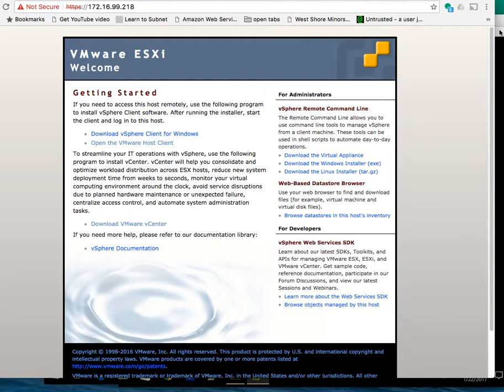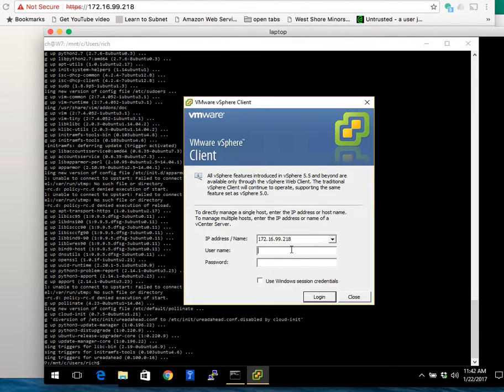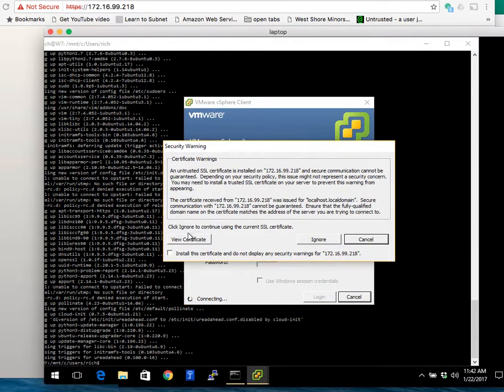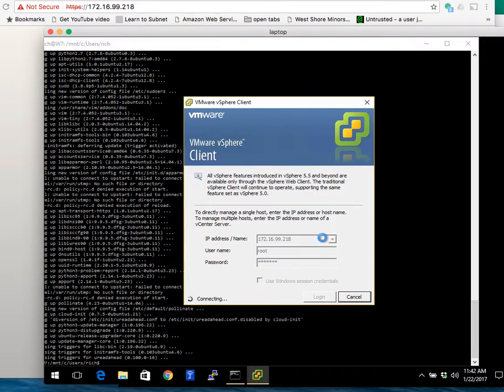What if you don't have a Windows machine? Well, I've told you where you can get some Windows VMs in previous labs, so download one of those Windows VMs and load it on that. So once you get it downloaded and installed, you launch it. It looks like this. You put in the username, put in the password, and you log in. It's going to ask you if you want to view the certificate or ignore. You can ignore. We didn't install a legit certificate yet, so we'll just keep going. And hopefully it will actually connect.